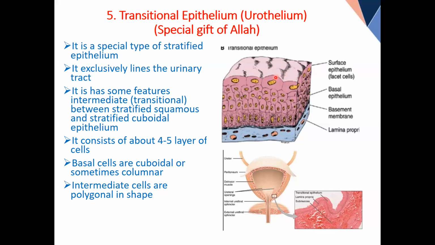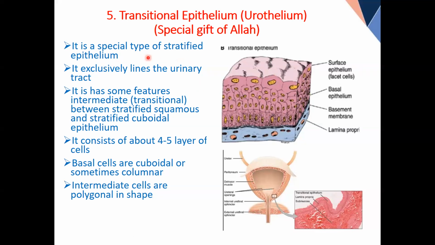What do we want in the urinary tract? We do not want the urine to be absorbed. What type of epithelium is there? Transitional. What are the characteristic features of the transitional epithelium? It does not allow absorption. How does it work? Two important factors. There are only two possibilities for a drop of urine: either to pass between the cells, not possible because of the junctions, or to pass through the membrane, through the cytoplasm of the cell, as in the case of squamous cells, not possible because of the specially designed cells. You understand my point? I will read, you will understand.